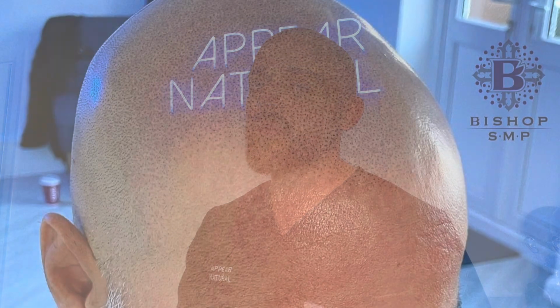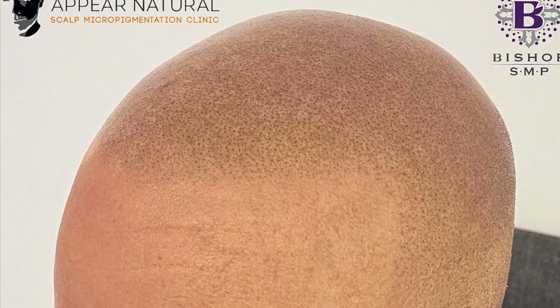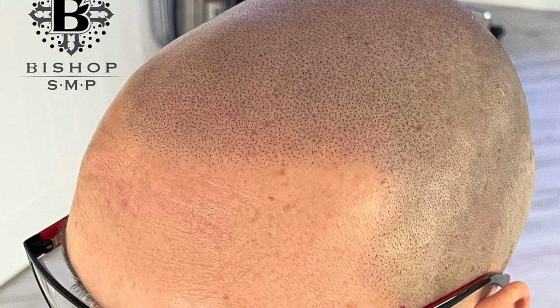As you can see as we go through these hairlines, in general there are no sharp edges, sharp corners. The pigment isn't too packed together. Notice that in general there are replicated follicles scattered underneath where the bulk of the work is. That's what gives that broken, soft and feathered effect. These are the hairlines to choose if you really don't want your SMP to ever be a conversation and you just want it to fly under the radar, albeit being a big improvement to your look.